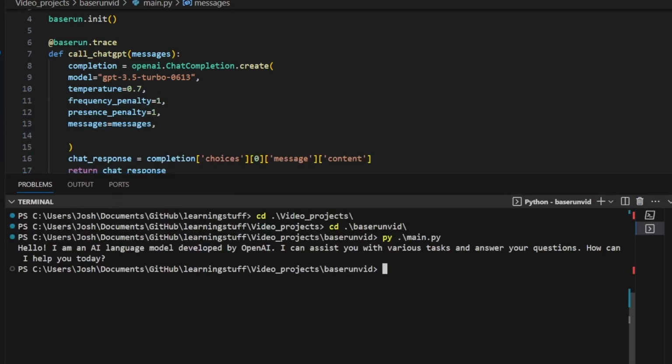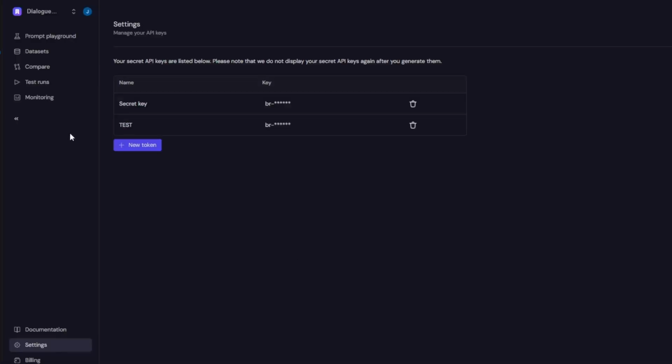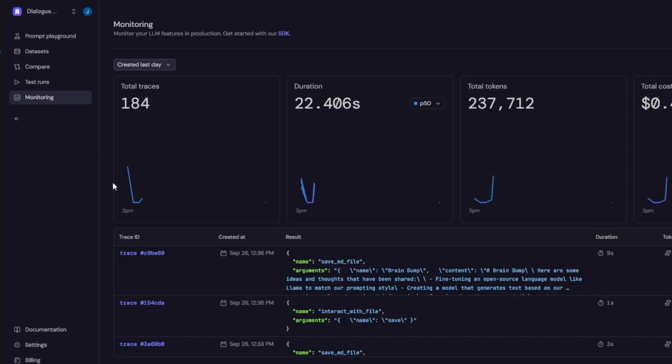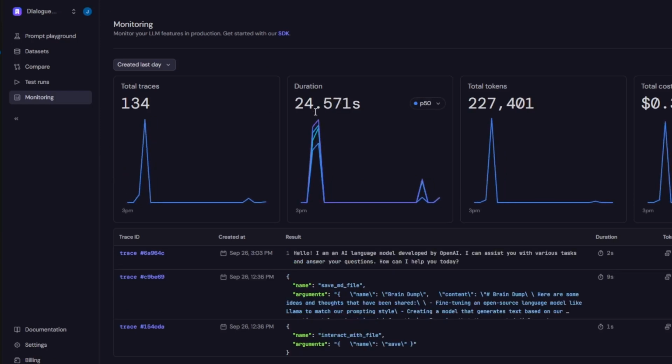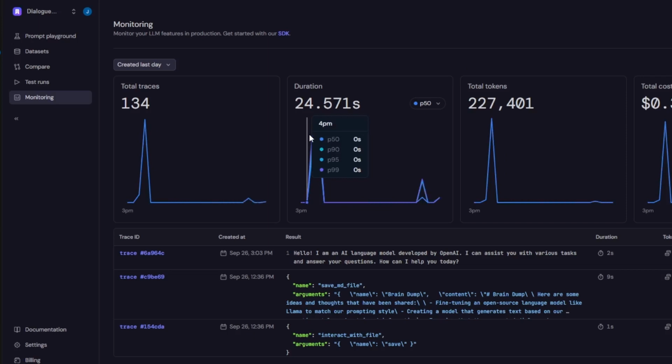Now if we go ahead to baserun.com again, we go to the monitoring section on the side. Now you can see the other calls I've been making earlier today or yesterday, but if we look at this top one here, this is the response we just got before from ChatGPT.